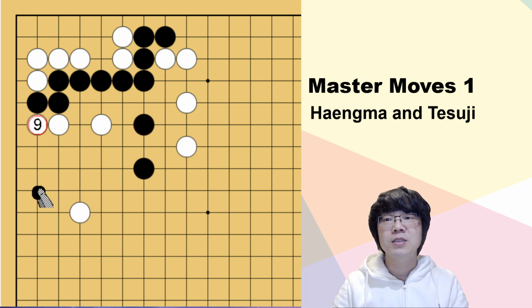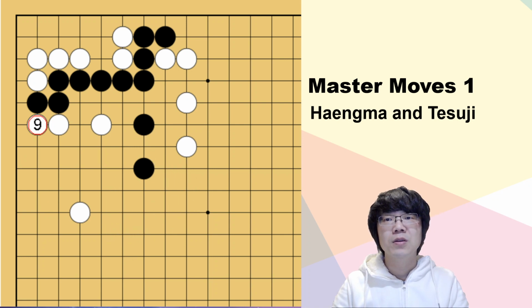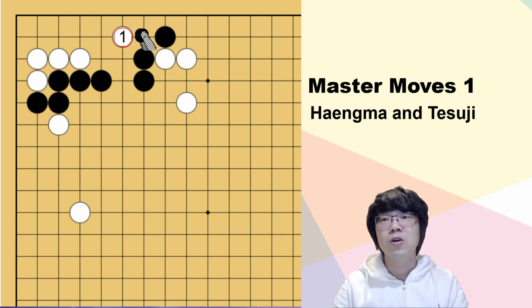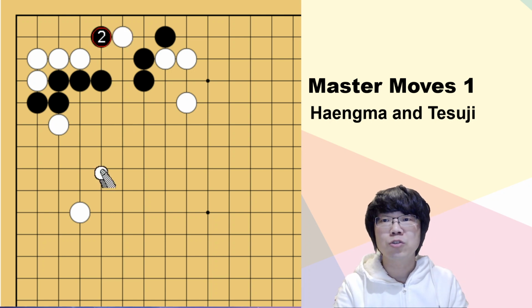So now, since white plays 5, black will be bothered by white. Which means the left hand side will be white territory, and black has to keep wasting some moves at the center. Then what's the matter with black? What's wrong with black? Now black's connect was wrong. Black has to use the tesuji. Attachment is the best tesuji in this situation.